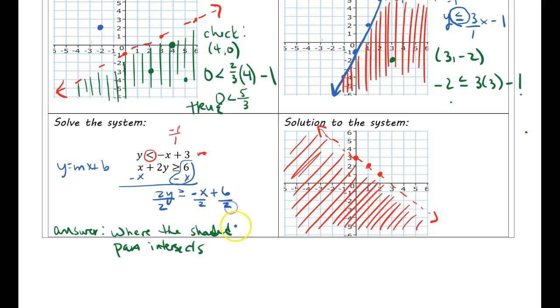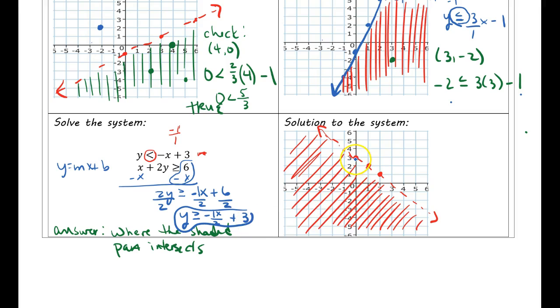When you divide everybody by 2, do I need to switch the symbol in the middle? The answer is no, because it's positive. If you're dividing by a positive, you just leave it the same. And so the answer is y is greater than or equal to negative, I'm going to go ahead and put that 1 in there so that we can see the slope is 1/2. -1x over 2 plus 6 over 2 is 3. All right, cool. So here's my new equation just by rearranging it. I'm going to graph this.